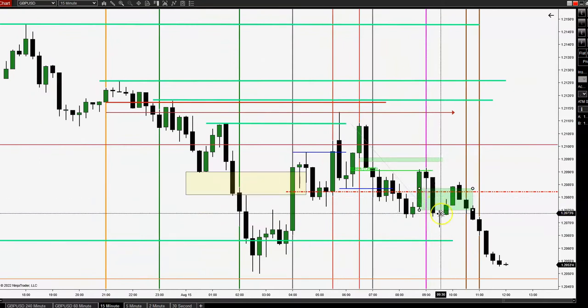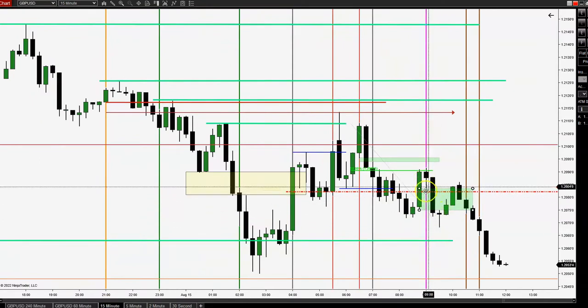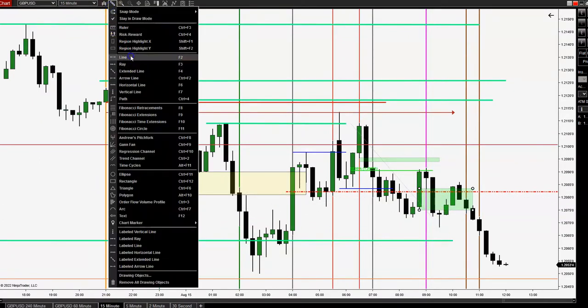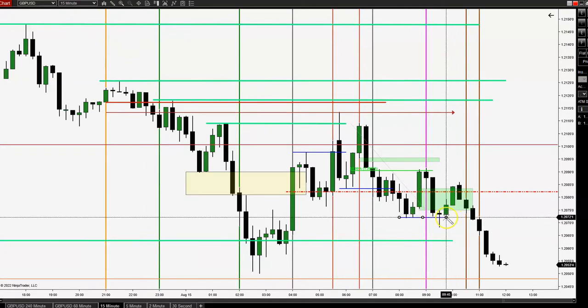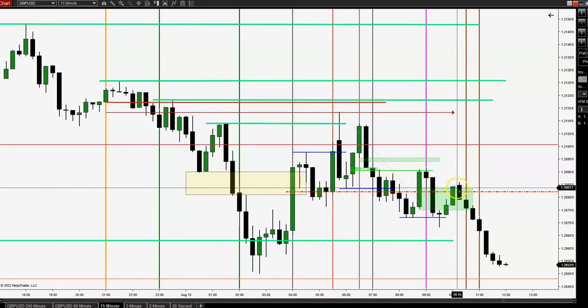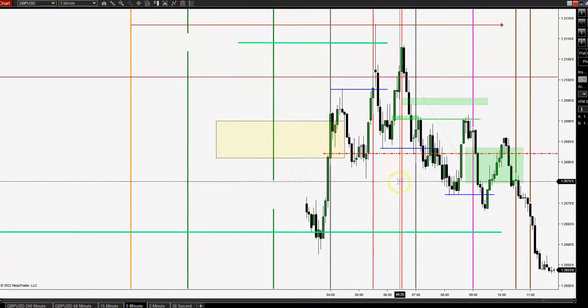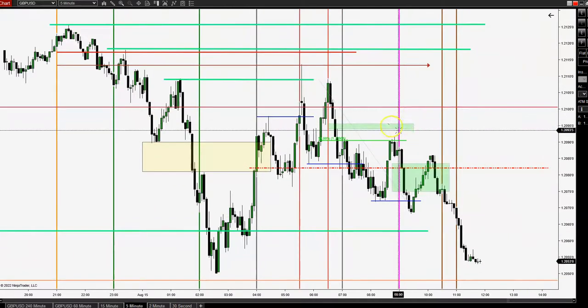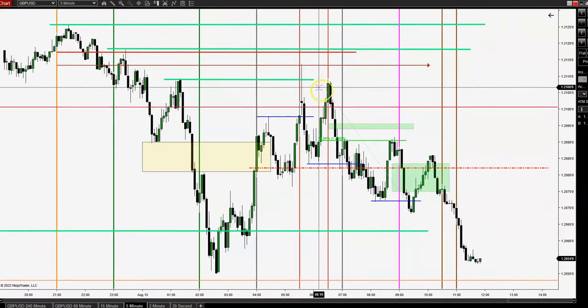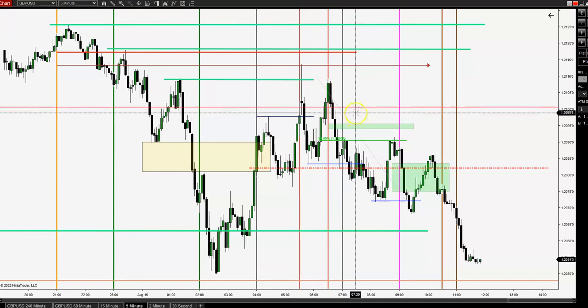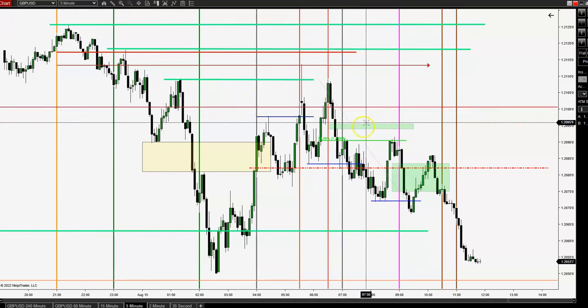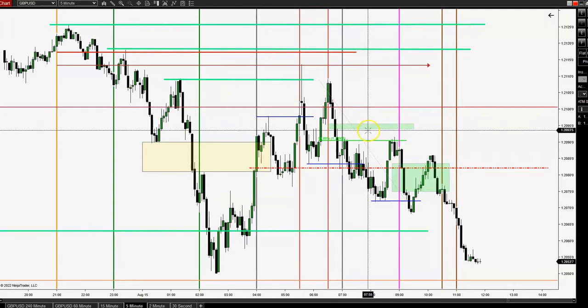So this one created a fair value gap here on the 15-minute time frame, and you can see this was obviously taken out here, and then it stopped right there and continued lower. So once again, if we go to the 5-minute, I was waiting for something up in here. And once again, we get back to the whole fractal part, the same entry techniques that ICT teaches in his mentorship. That's exactly what you're looking for.